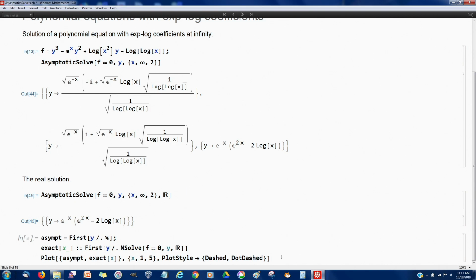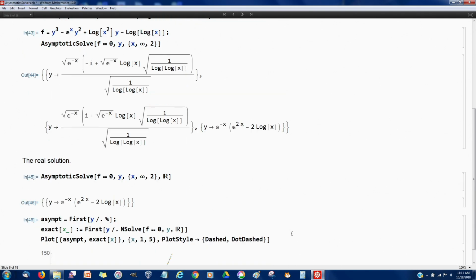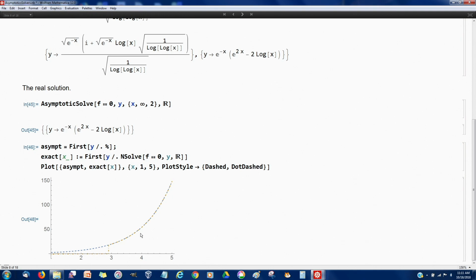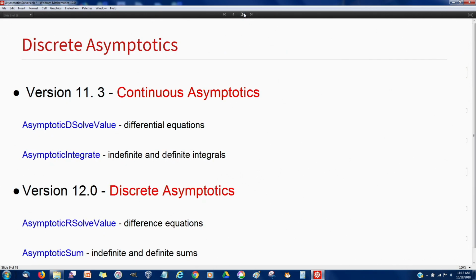And we can check that indeed near infinity we get a good approximation. So the blue line is our asymptotic solution. The yellow line is the exact solution, and we can see that near zero it's a different solution, then it jumps, and then it's pretty much equal to our asymptotic solution. We cannot even see the difference because everything is exponential here, so the difference disappears pretty fast. So that's all I have. Now Devendra will continue with discrete asymptotics. Thank you.